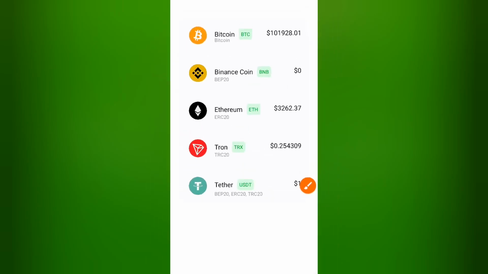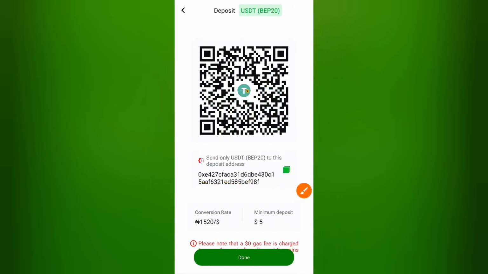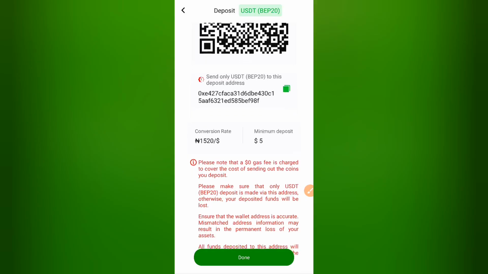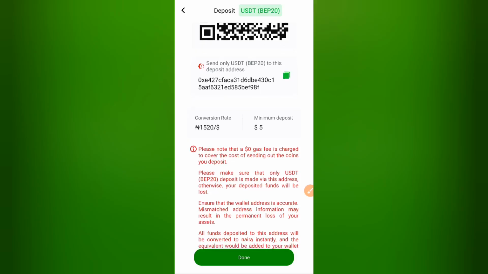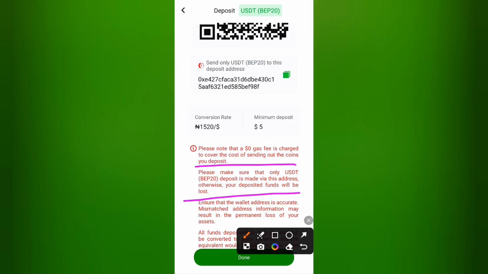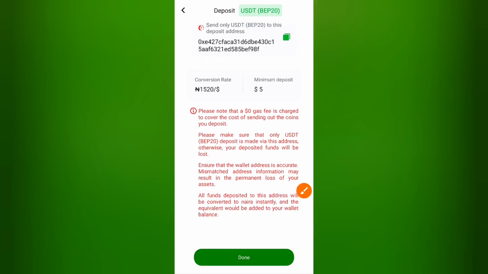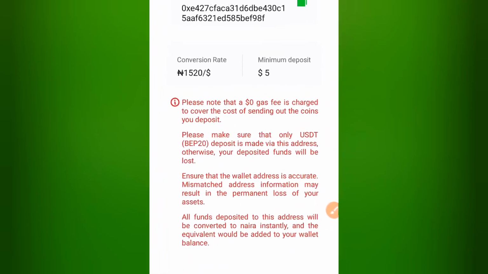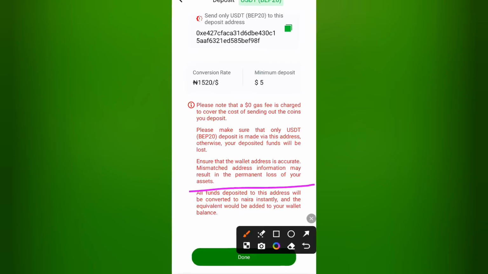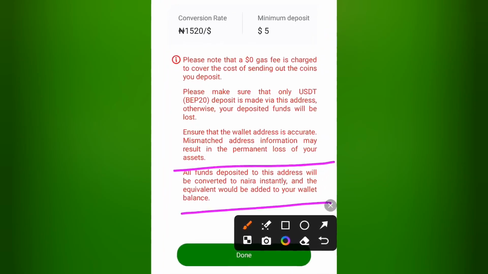So I'm just going to click on USDT and I'm going to be selecting the Binance chain. Remember, we are dealing with the Binance chain right here. Do not send USDT for the Ethereum chain right here because it's going to disappear. So you have to look at the chain. Very important. Remember, in the swap, there's the chain right there. You have to pay attention to the chain. Very, very important.